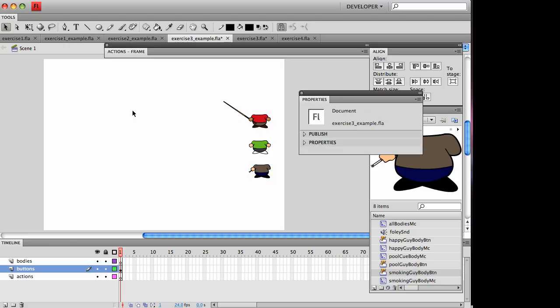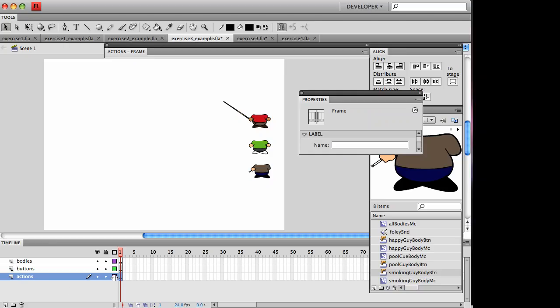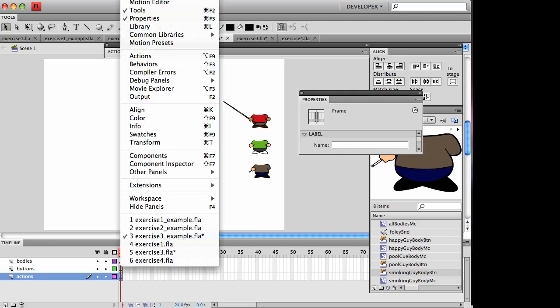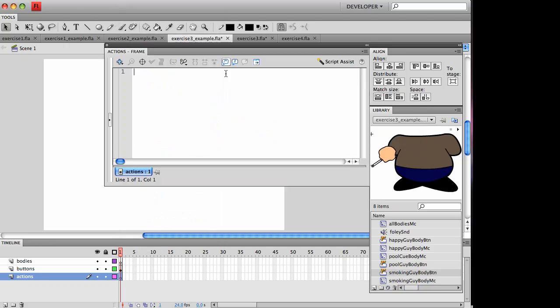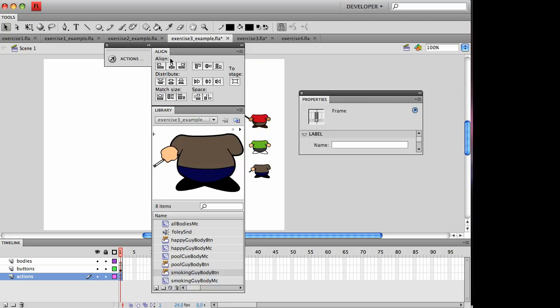Okay, since we've done that, what we need to do now is to put a stop for now anyway on the actions layer.